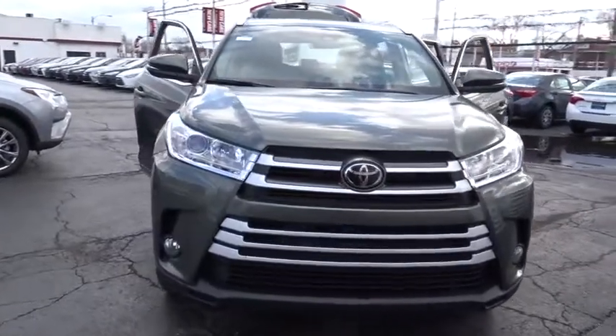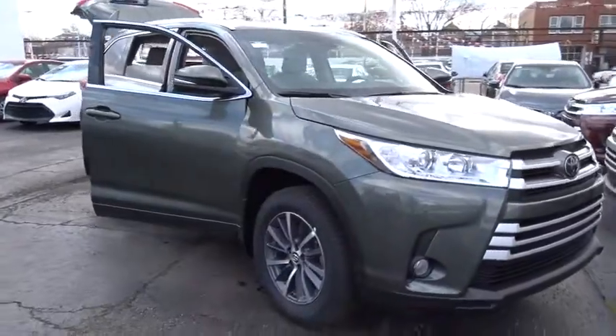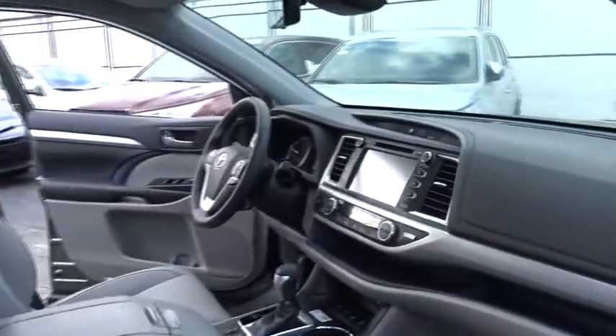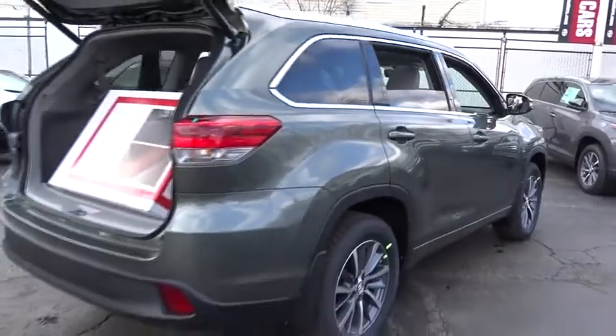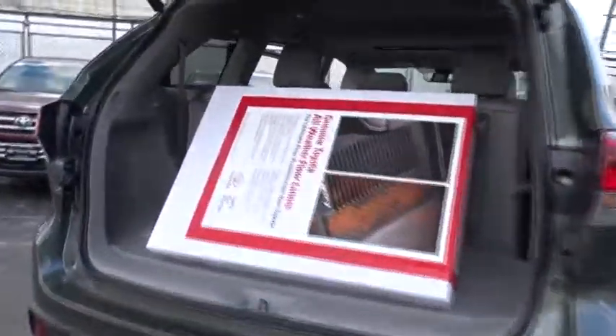The 2017 Toyota Highlander. The Highlander is the SUV that's thought of everything. The Highlander offers seating for up to seven and features Toyota's innovative center stow design. The second row bench seat folds away, leaving a pair of captain's chairs. A 2010 top safety pick, the Highlander is where substance meets style.